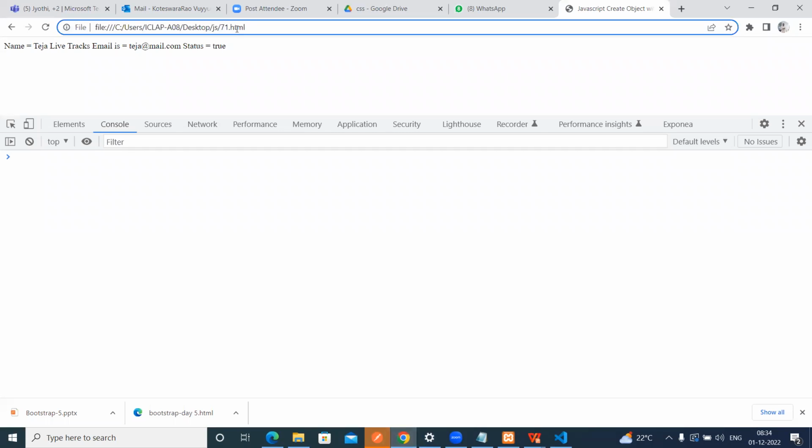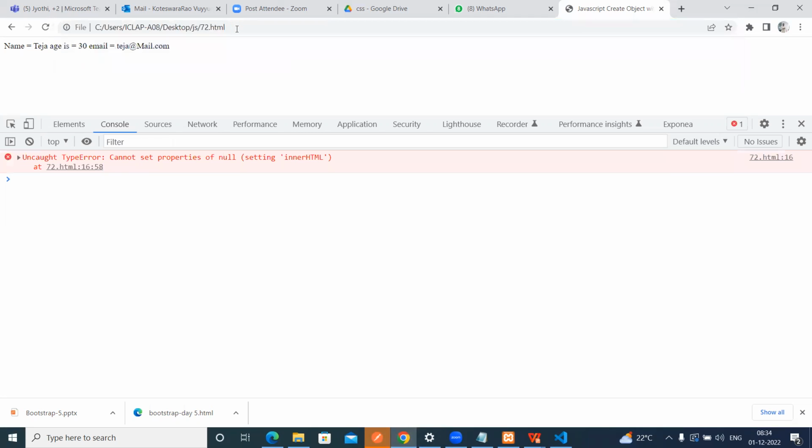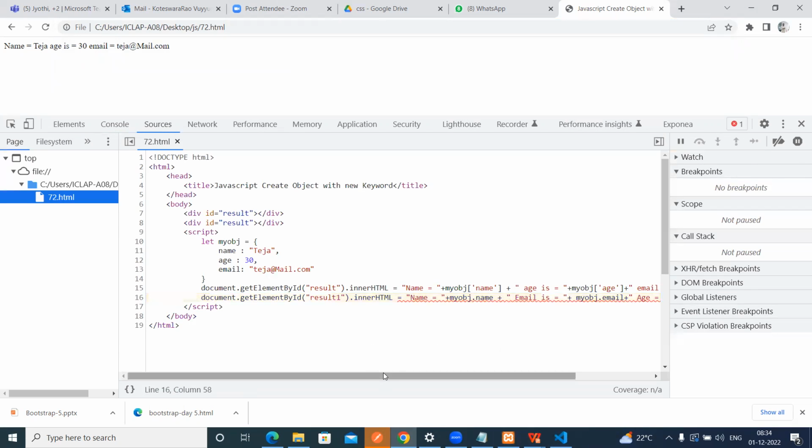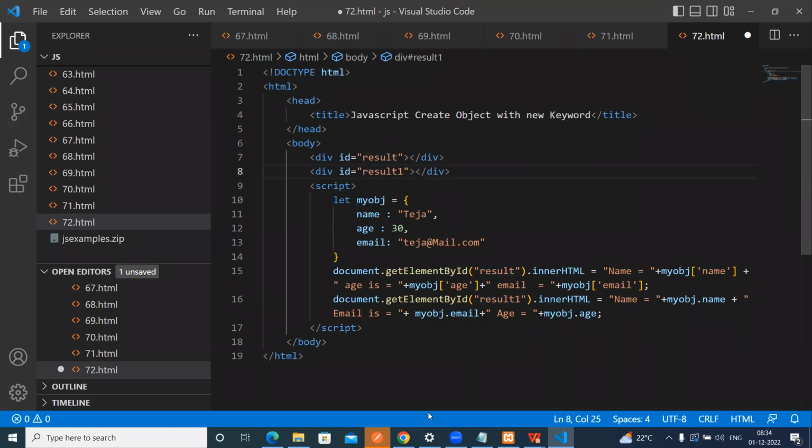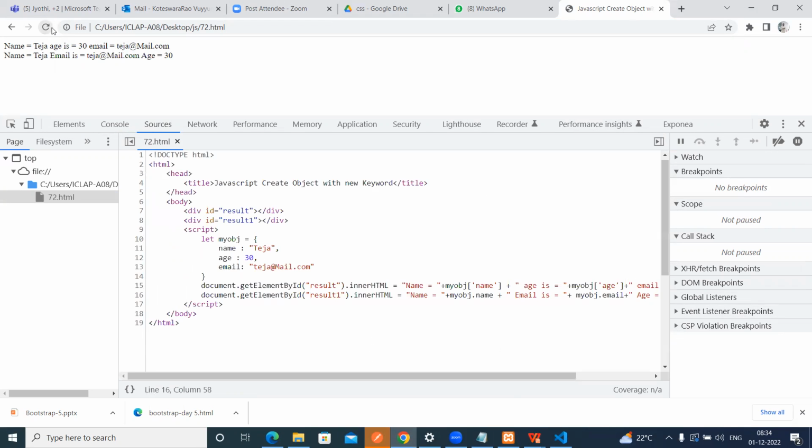72.html. Okay, so this way also we can call the objects.